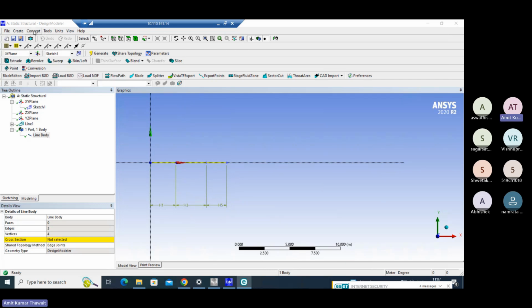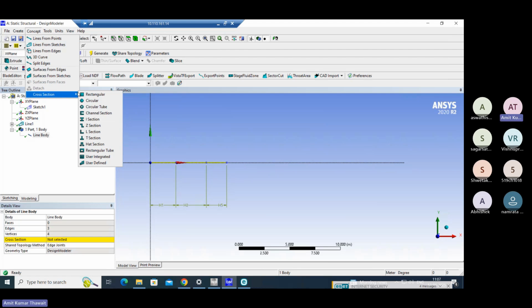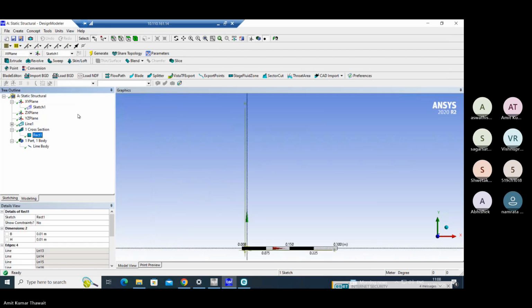We'll also go to Concept, Cross Section, and insert the rectangular one.